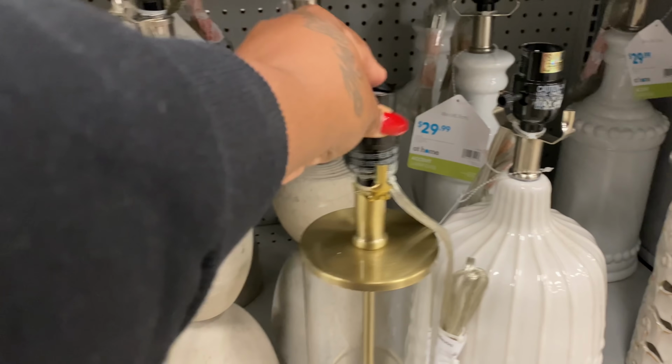So I just set them on this tray to see if I would like it, and I really did. I just bought a plain white tray, and this tray was $9.99, I think. Yeah, $9.99. So I'm gonna have this in the bathroom.